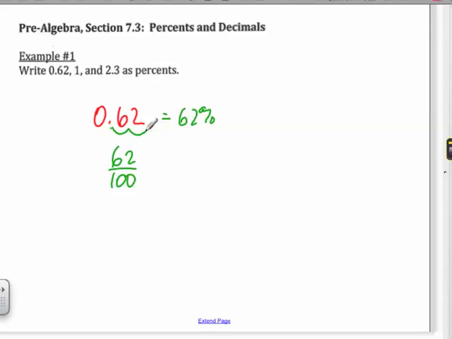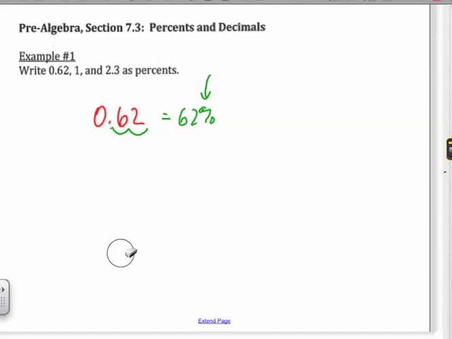Now, guys, something to remember just before we go on to the next one. We can never use a percent inside of an equation. We never work with percents in an equation or in simplifying. We always convert it back to either a fraction or a decimal. Something to remember. All right, let's look at the next one. Thank you, Alex.